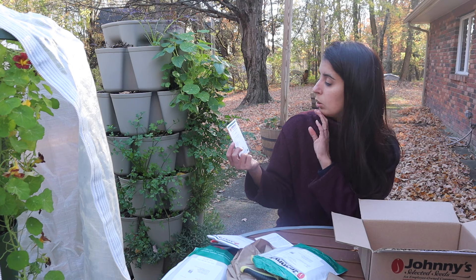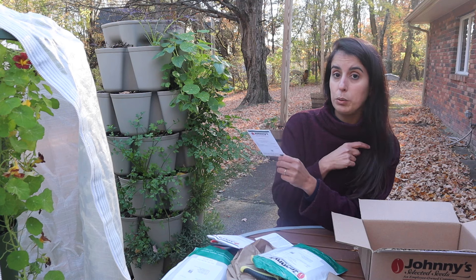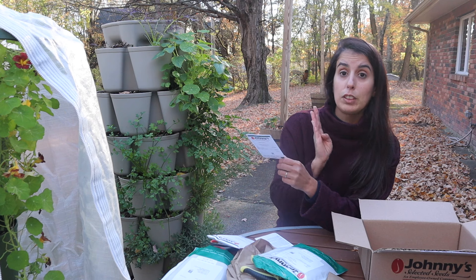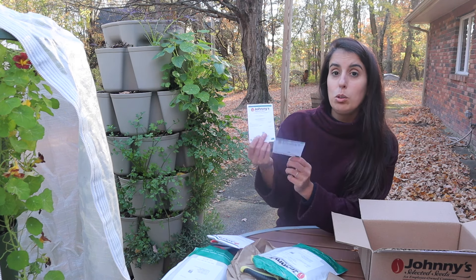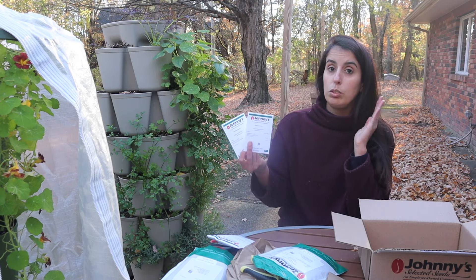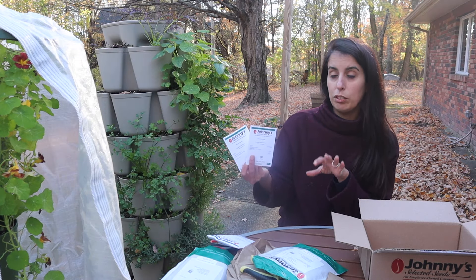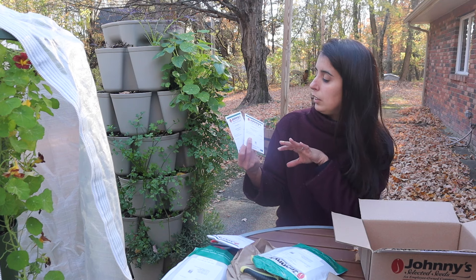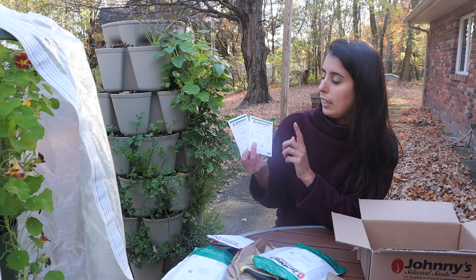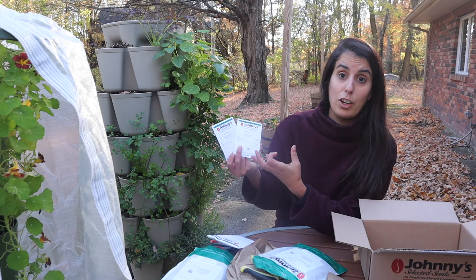The Avignon Apricot Two is great for low light and short-day production, so hopefully we'll get some of this in early spring. One of the ones I already have at home is a Madame Butterfly, which is a group one — it flowers first. I thought getting two more varieties would stagger the harvest so I can have more flowers in the garden next year. So we'll have Madame Butterfly bronze with white flowering first, then Avignon Apricot Two, and then Monaco Orange with its bright summer colors.